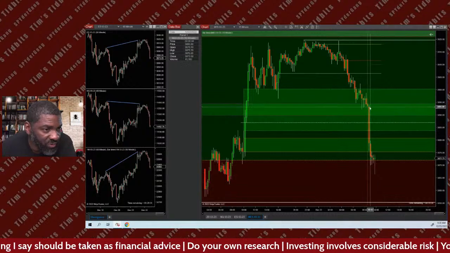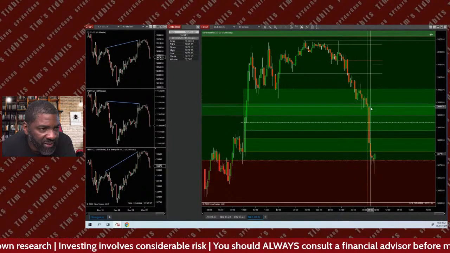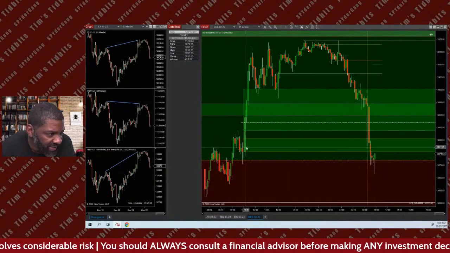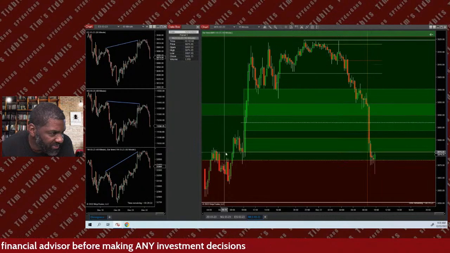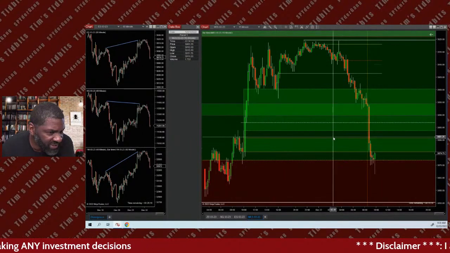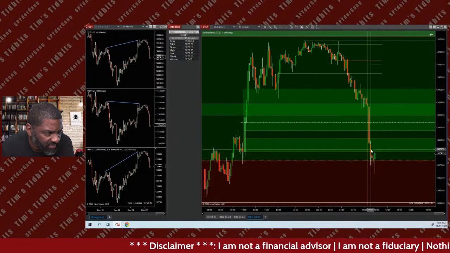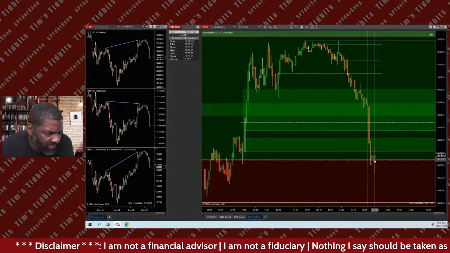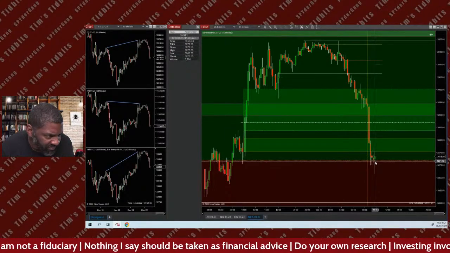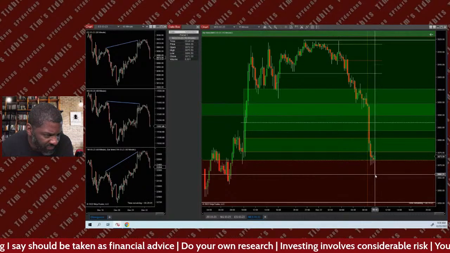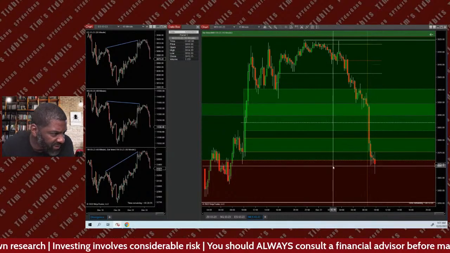And then when the news came out, we'll retrace to this fair value gap here. Then the news came out, and we dropped it like it's hot. Came down right here to this order block, 15-minute order block. Came to the bottom of this 60-minute order block, and then paused for a second. Then we continued down, bringing us right back at the monthly equilibrium as we spoke about. We consolidated at the monthly equilibrium. Then we pushed down when the market just opened. And that's where we are now.